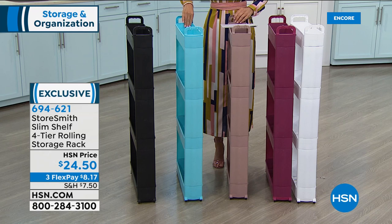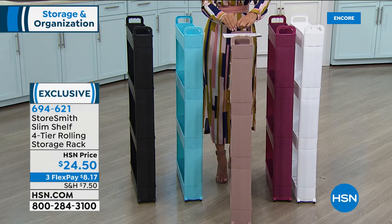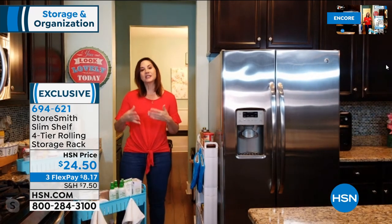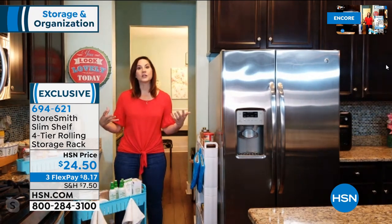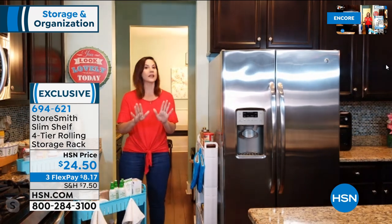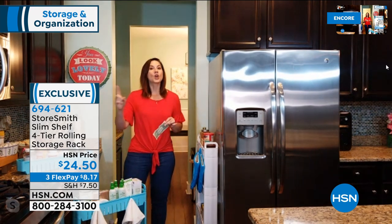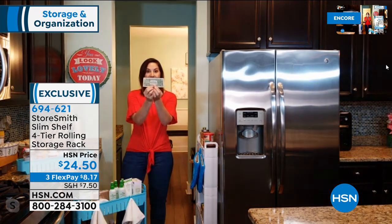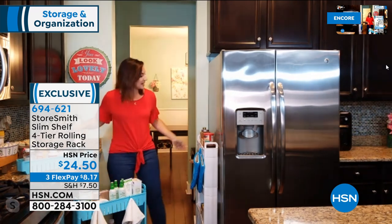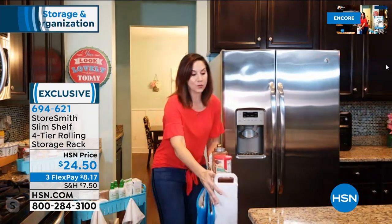Here's what I tell everybody: grab a dollar bill, go around your house, and anywhere you can find five inches of space — that's all you need — you're going to get 40 pounds of storage. Now I have all my stuff for my baked goods, and I can cook and have fun baking with my kids. I have everything right here instead of going into a cupboard or pantry.